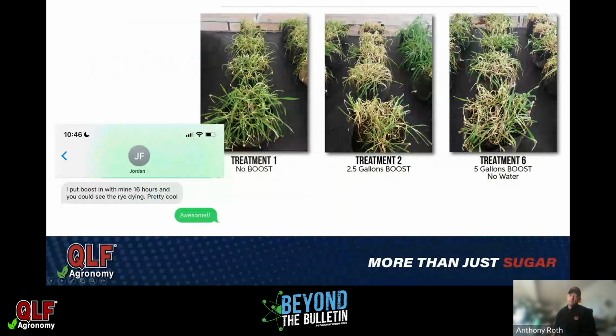And this is another visual experiment that I did in the greenhouse. The way this one came about, out in Iowa, we had a dealer that we wanted Boost to go with their UAN, but they had a burndown program that they were putting on a cover crop rye. And they wanted to know if the Boost would affect that herbicide kill on the rye. So we conducted an experiment in the greenhouse first just to test this out.